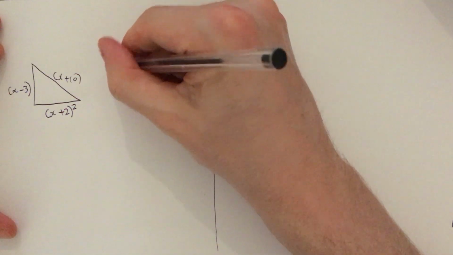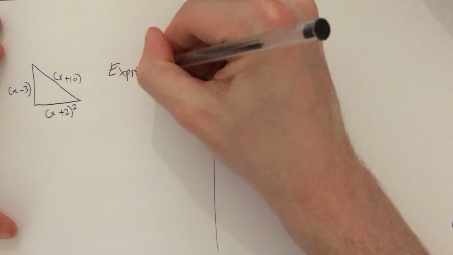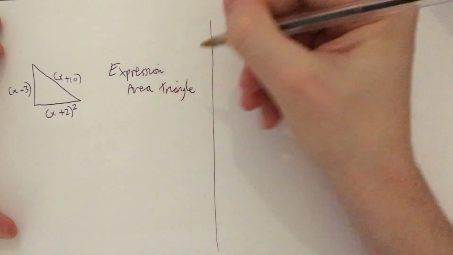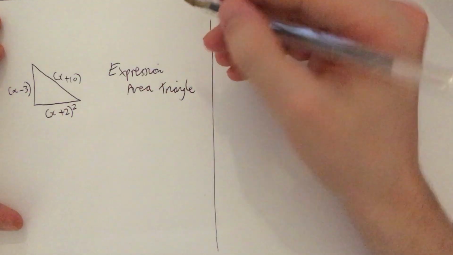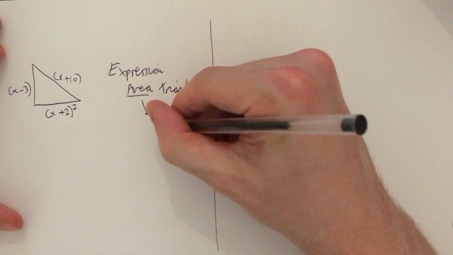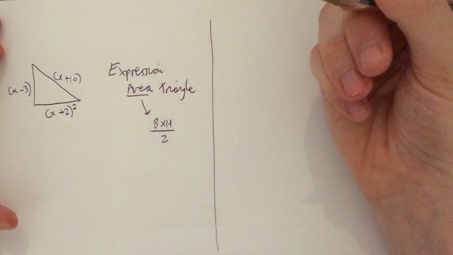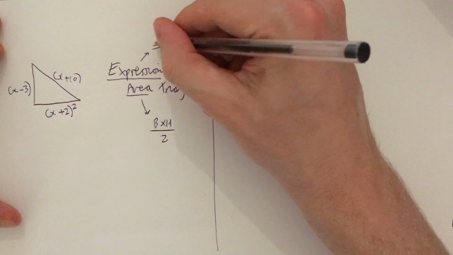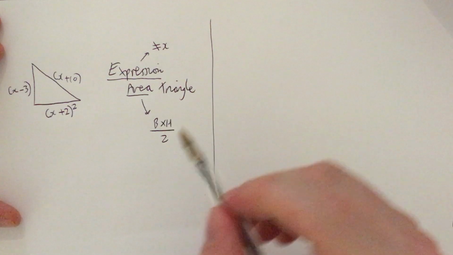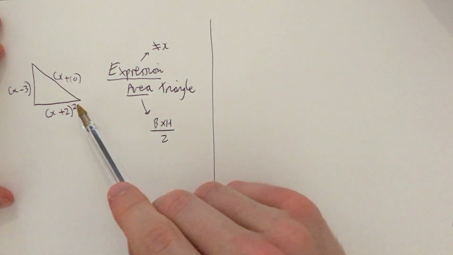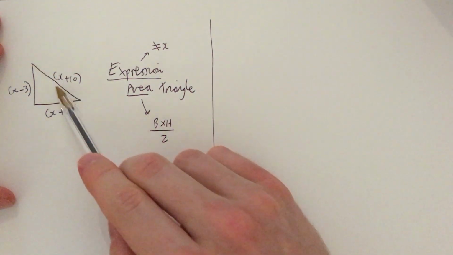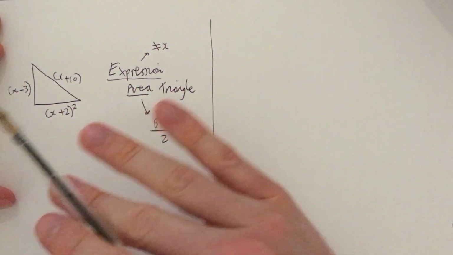And the question says, give us an expression of the area of the triangle. A few really important words here to look at to begin with. Firstly, area. You know that area is base times height divided by 2 with a triangle. Expression means that I'm not going to work out what x is. Not relevant to me. So let's have a look. Base times height divided by 2. Well, that's the base, that's the height, divided by 2. I don't need the hypotenuse length at all. That doesn't help me one bit when working this out.